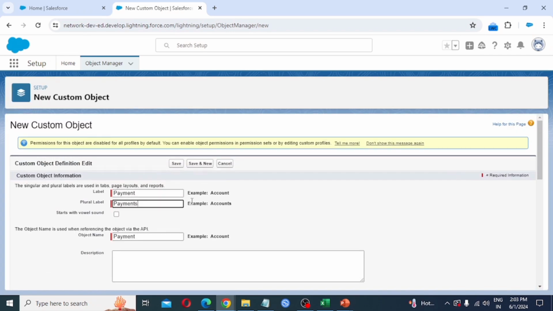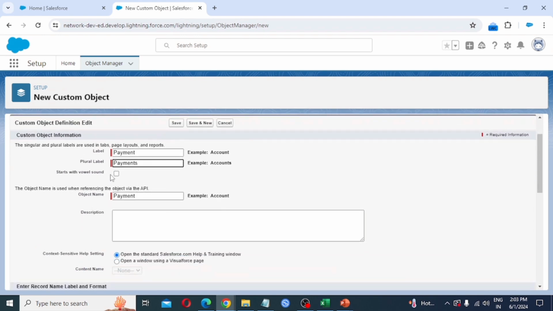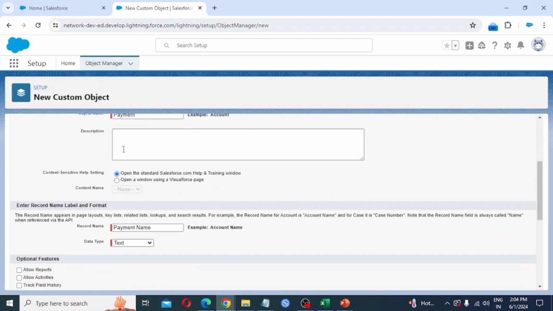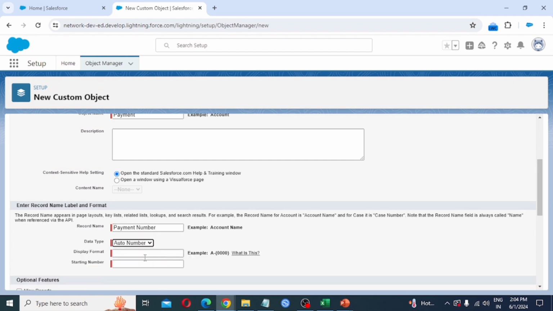Provide the details like label payment, plural is payments. It's not starting with a vowel, it's also again not mandatory. So here I am making it payment number and taking the data type auto number, payment P and ID in the curly braces.